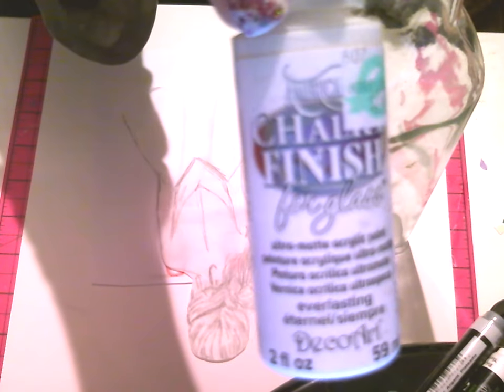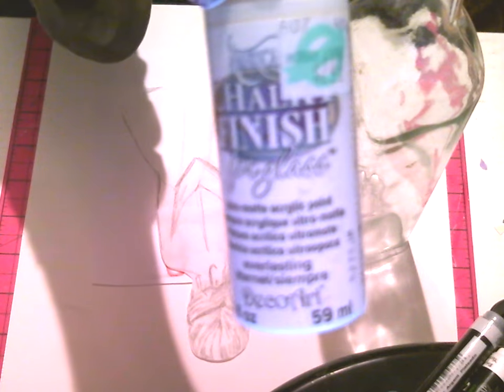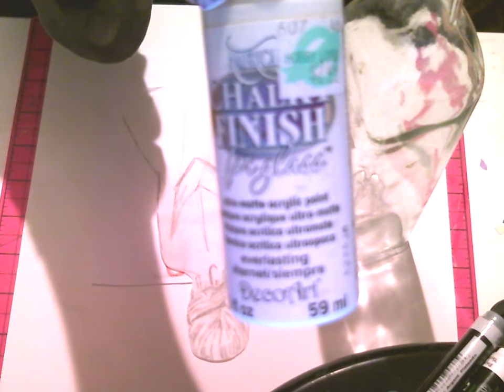And you guys have seen this in other videos, I always use the chalk finish paint for glass from Hobby Lobby. I have not seen this paint anywhere else other than Hobby Lobby. I don't really shop at Michael's, but this is the one that I use.